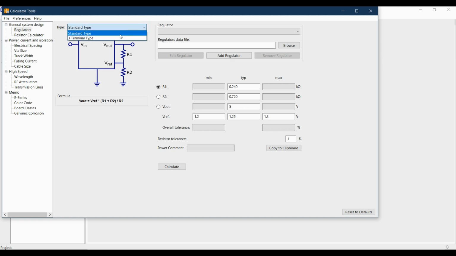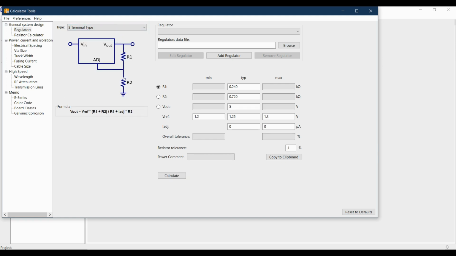If I change this device to three terminal device, then as the device changes, the output voltage depends upon different parameters, and those are written in this formula. Here you can see the formula for Vout for the three terminal type device.